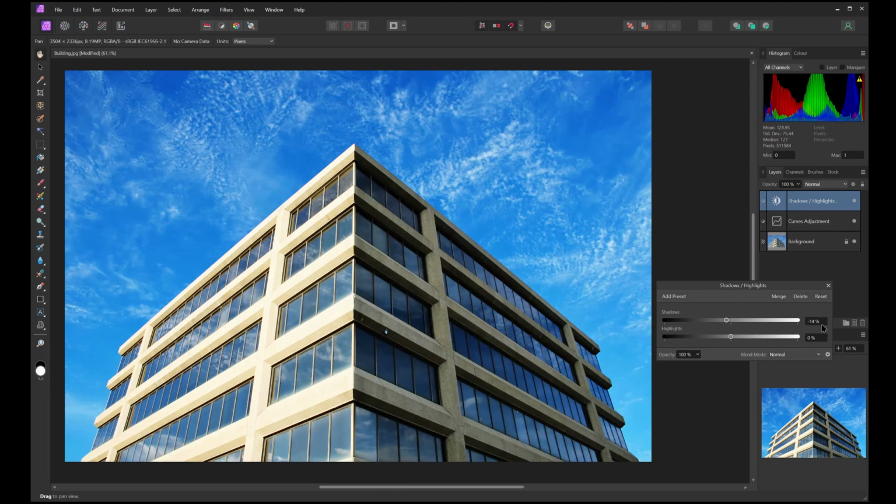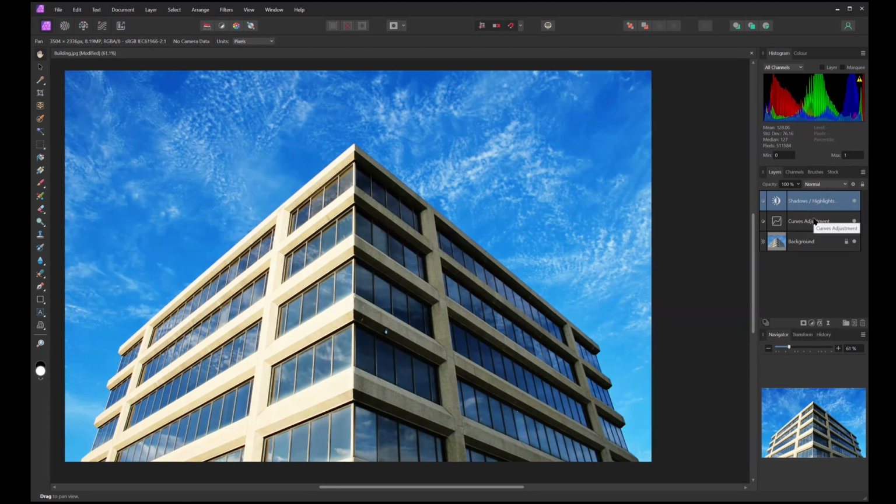And again, if you want to reset these values, you can either hit the reset, or if you're just doing one, just double click the little circle in the middle, and it'll go back to 0. So the highlights, I'll bring down the shadow just to give it a little bit more in the windows here. And it gives them sensible names. So generally speaking, I don't change them unless for some reason I want to do it multiple times. And that might be because I want to use a brush and mask some of it out, in which case I might give it a specific name. So that's one area.